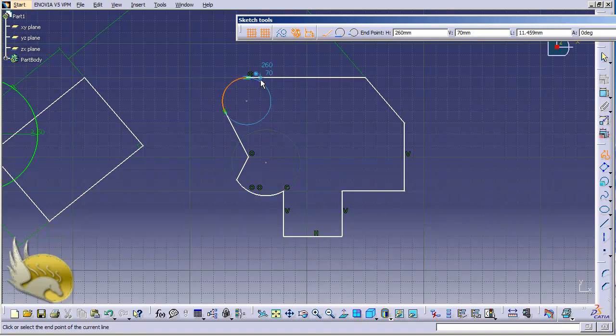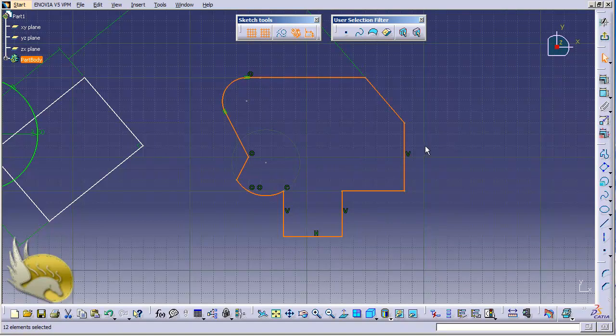Now I want to finish my profile. If I go to the first point, you can see a filled circle near my cursor, and this means that I am finishing my profile. So I click here, and I have this complex profile added to my shape. And you see a lot of constraints added to my shape. Catia has recognized that these are applicable. I may want to remove some of these constraints. For example, I don't want to have this constraint. This is the parallelism constraint. I click on that and remove it.